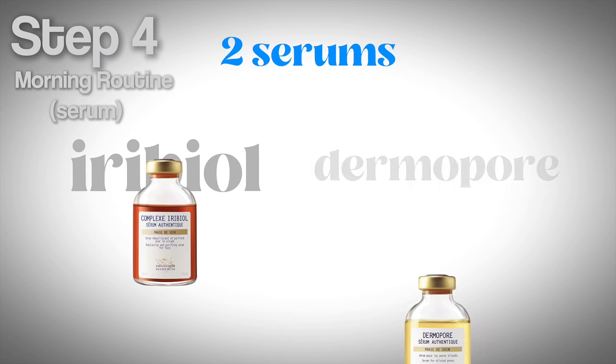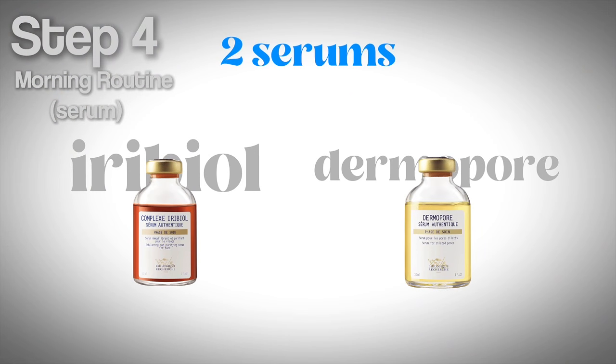Now for the first couple of weeks or maybe even a month, I would avoid using any other product. You just need these 2 serums. You can apply them together or you can rotate, one in the morning, the other one at night. It doesn't really matter. And the 2 serums are Serum Irribiol and Serum Dermapore by Biologique Recherche.